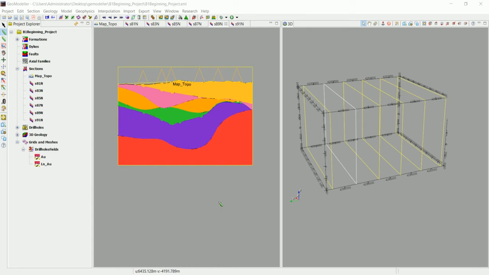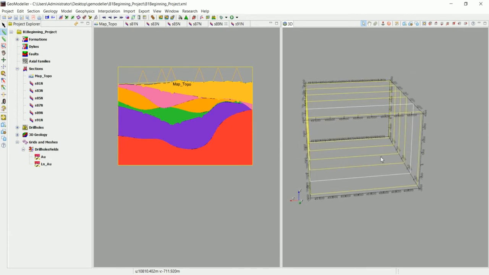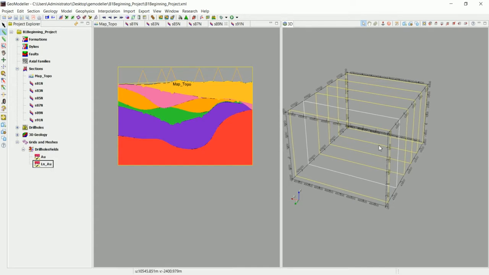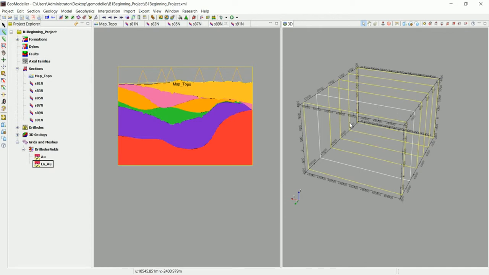After normalizing the data, now it's time to interpolate them and see them in 3D. You can see that I've renamed that to ln AU, which is the log of AU. And now we are going to use these normalized values to interpolate them. Usually we would go through geostatistical analysis, some variogram modeling, and use that variogram model to do kriging.